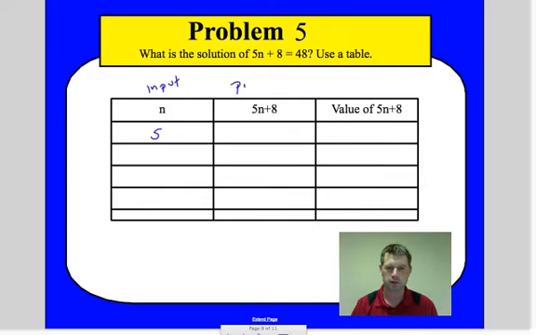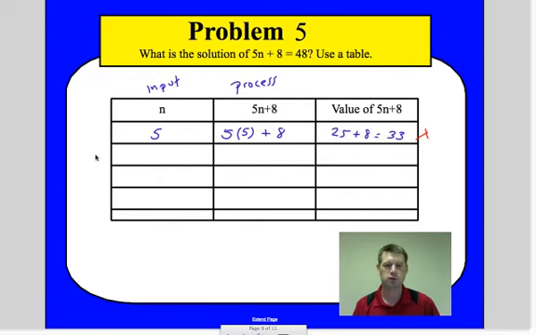This is what we call the process column. The process column is actually working out the math. So we're going to take 5, and because we're picking 5 for n, we're going to plug that in parentheses for where the n would have been, and then add the 8. So it's 5n plus 8. Well, 5 times 5 is 25, plus 8 gives us 33. So is that a solution? Well, no, because we want it to be 48. So that's not a solution, so we'll put nope.